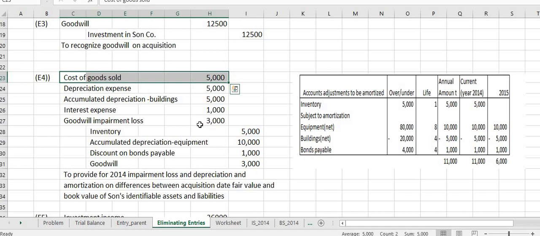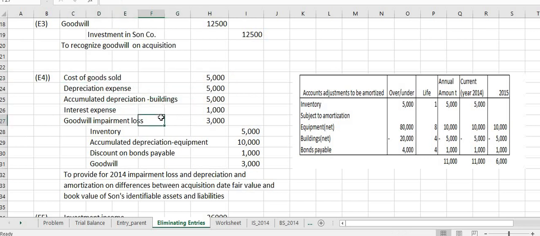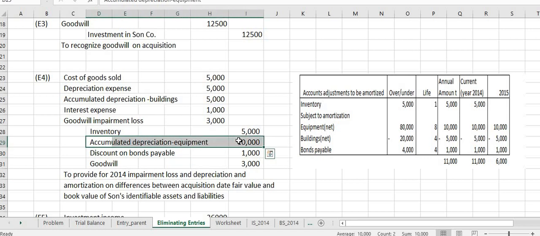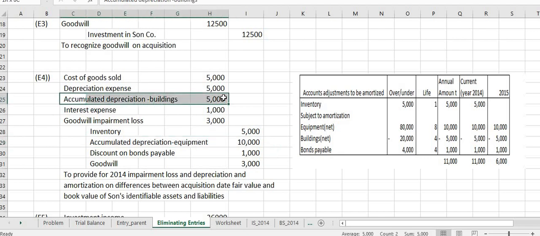Okay, as to equipment and buildings, so yung equipment kasi yung net depreciation expense, 'di ba? Kasi we have 5,000. But for the equipment rather, it is actually a debit to depreciation expense of 10,000 and a credit to accumulated depreciation equipment for 10,000. Since, 'di ba, pag undervalued yung asset, undervalued din yung depreciation. Okay. And for the building, since it's overvalued, overvalued din yung depreciation. So, the entry is a debit to accumulated depreciation building at 5,000, credit depreciation expense for 5,000.